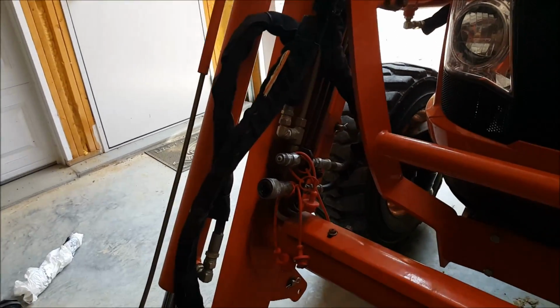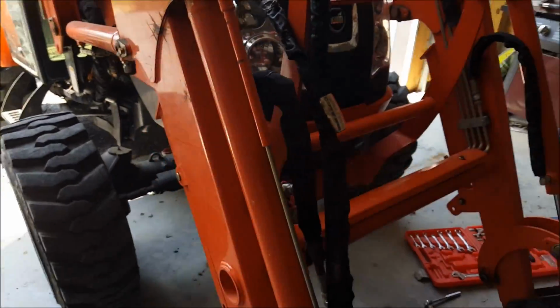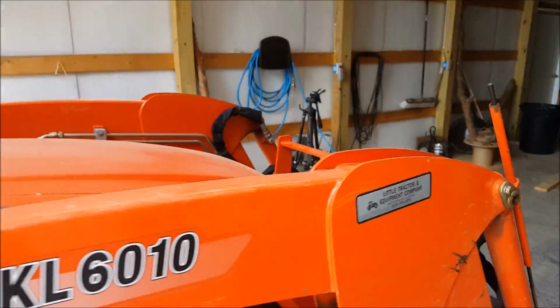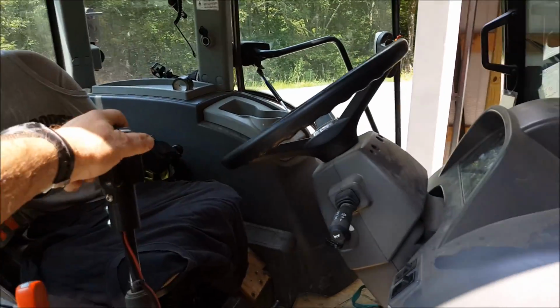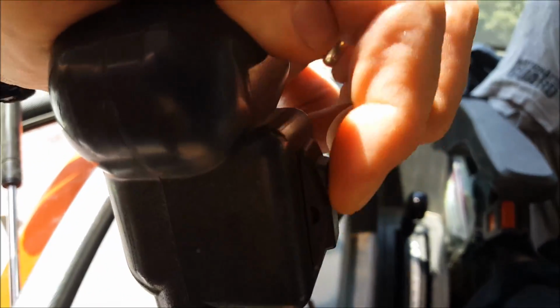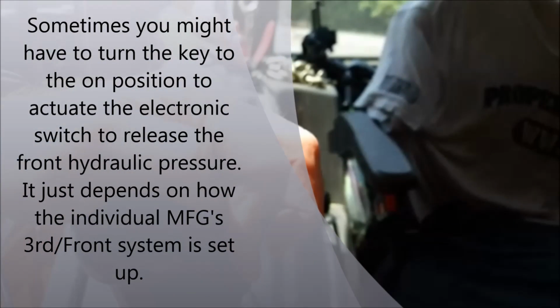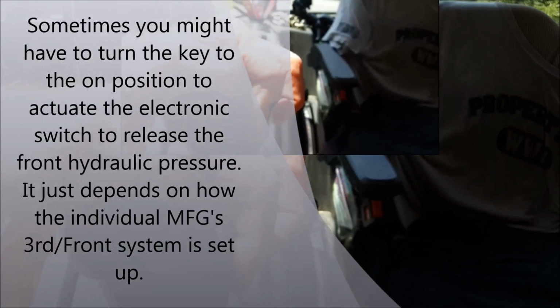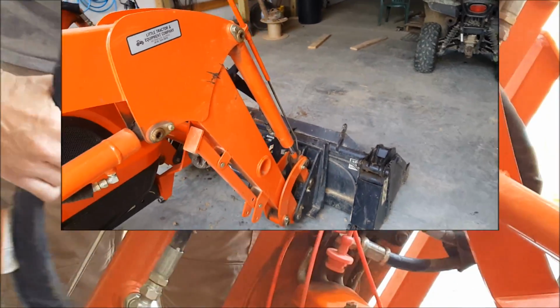Alright, so then when you're about to hook your lines back up here, you need to make sure you let all the hydraulic pressure off. And for most front ends, it's pretty simple. You release all the pressure with your stick, and then there's a little button here that actually controls those front lines. So you release that pressure, and then it should be pretty easy getting the lines on.